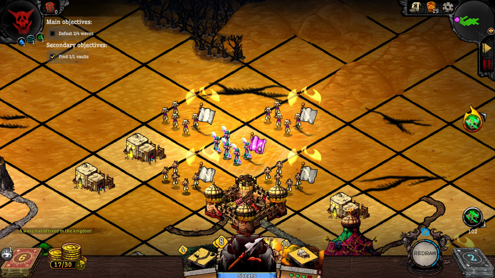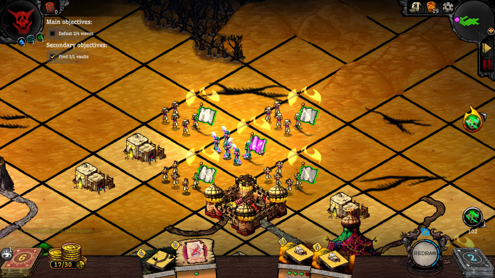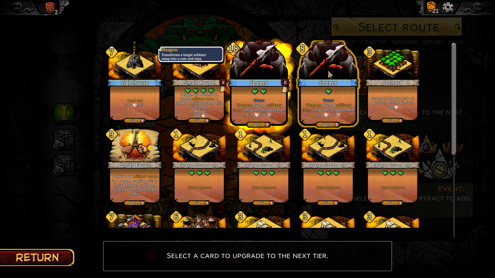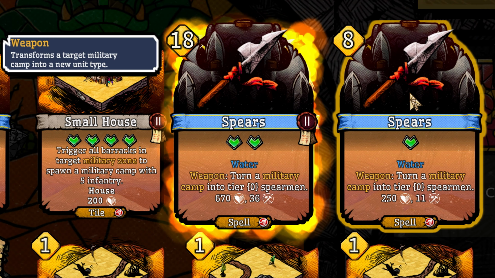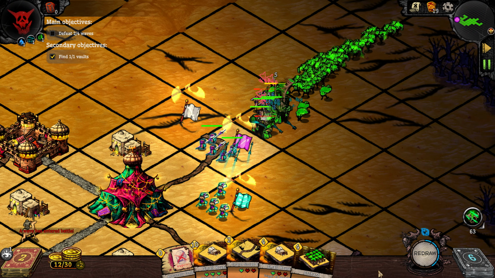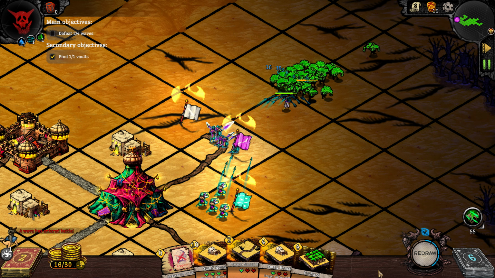Number 13. When you get a chance to upgrade something, definitely go for this faction's weapon cards that can change your units to different classes. Upgrading the Spear card, for example, over doubles its HP and over triples its base damage. Now when you slap that onto one of your units, your soldiers will be drastically stronger than your basic units.